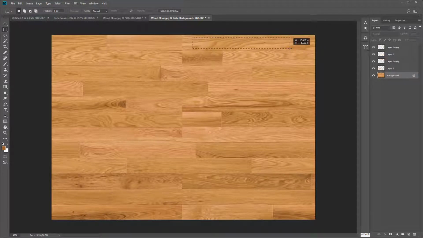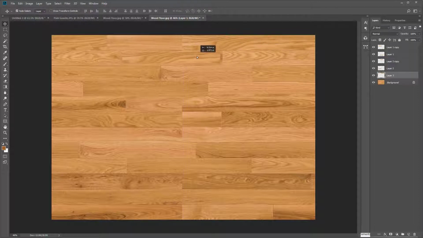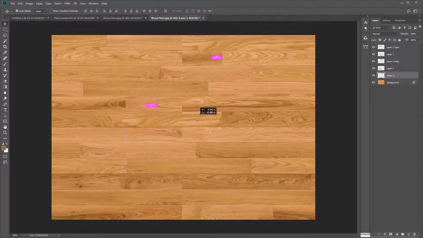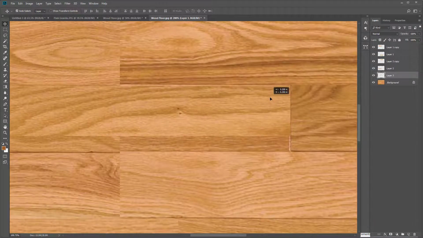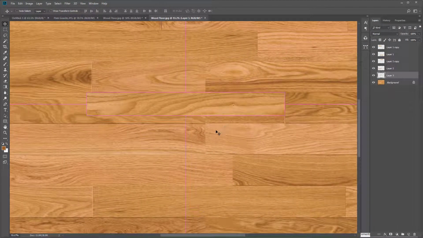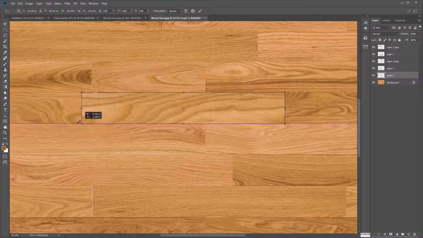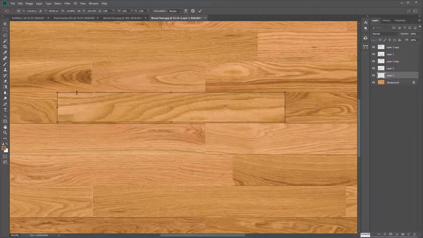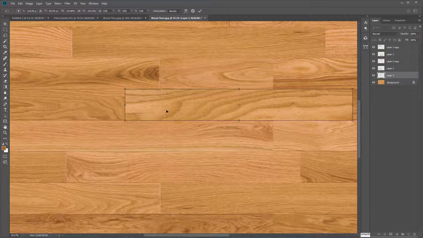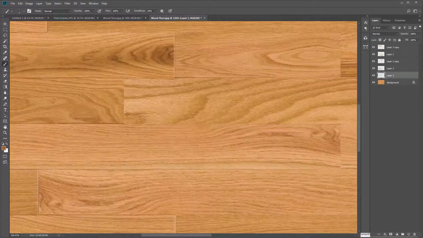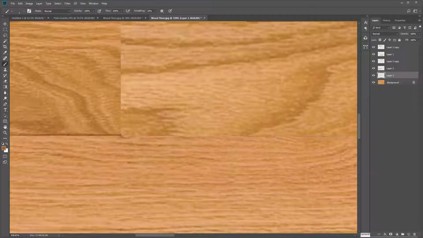I don't need that long of a one, I think, this time. Copy that, paste it, bring it down over top of, not there, let's go a little bit lower so it's less obvious, and stretch it and move it into place. And just try to avoid having the ends of our boards too close together, which is the way it would be done if it was a real floor, so we might as well try and make it as realistic as we possibly can. And once again, I'm just going to paint a little line on top of my board here. 2 pixels might be a little big, but let's see how it looks.